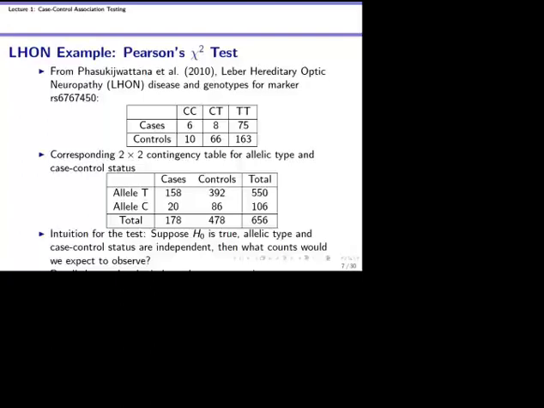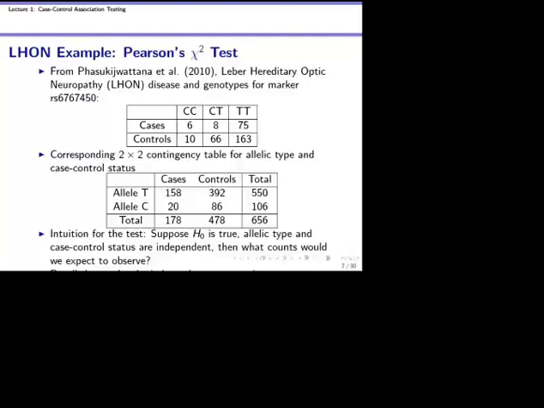Right? So does everyone know how we get from here to here? So for the cases, how do we get allele C? 2 times the 6 plus the 8. Yes, 2 times 6 plus 8. Those who are cases and homozygous for the C allele get 2 times 6 units contributed. That's 12. And those who are heterozygous give 8. So 12 plus 8 is 20. So we went from genotypes to allelic types, and now we're going to do a chi-square test for independence.